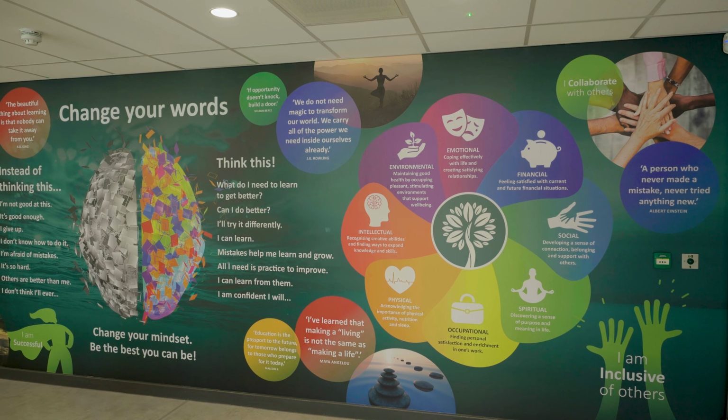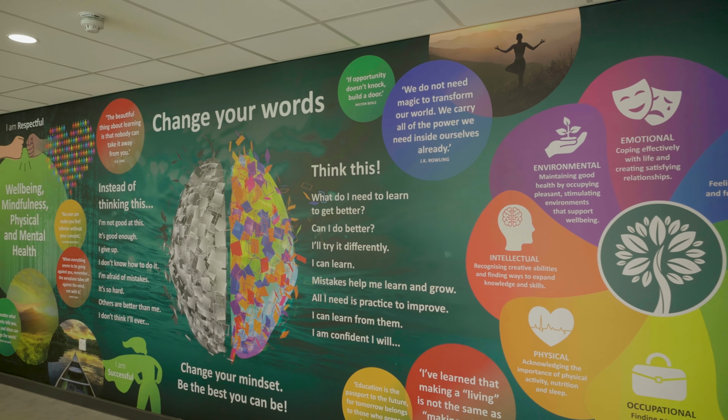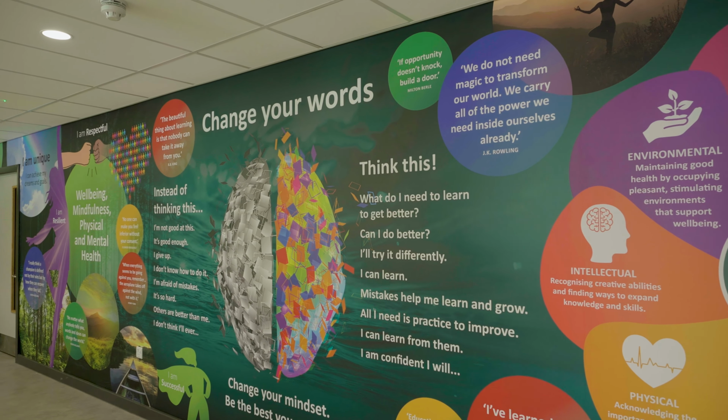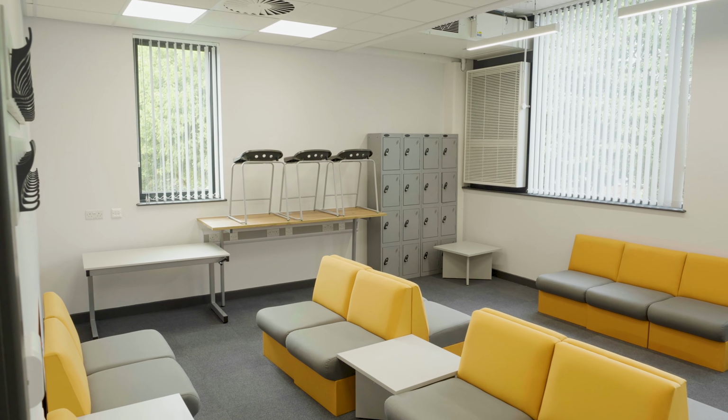Obviously there was COVID, there was Brexit, there was weather, but I suppose the most pressing challenge for us as a school was the handover date of August the 18th, which took us right up to the start of a new term. It was really important that we were in the new building, not to impact on the quality of education for over 500 students. And so that open, honest dialogue with McAvoy meant that we came up with solutions and overcame any challenges, and we were just fully informed every step of the way.